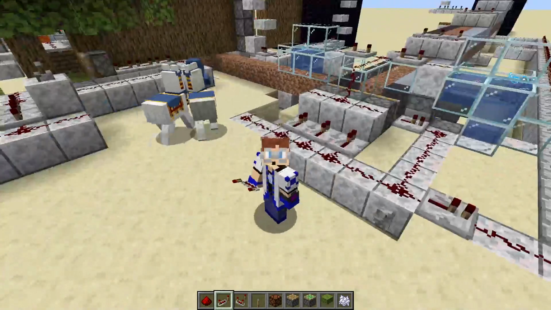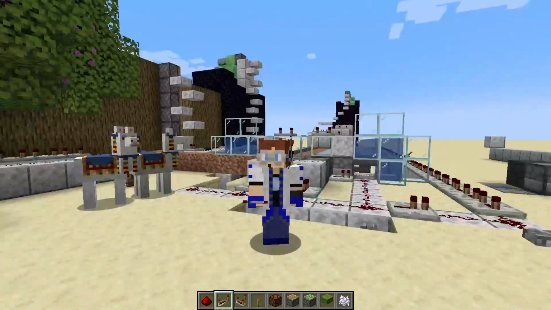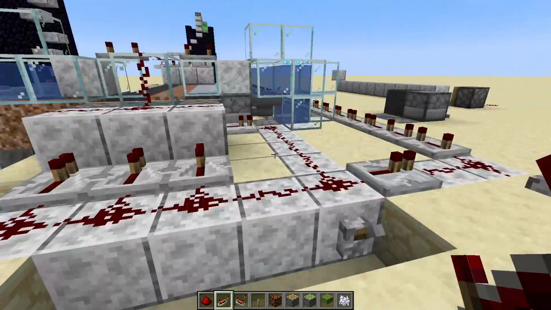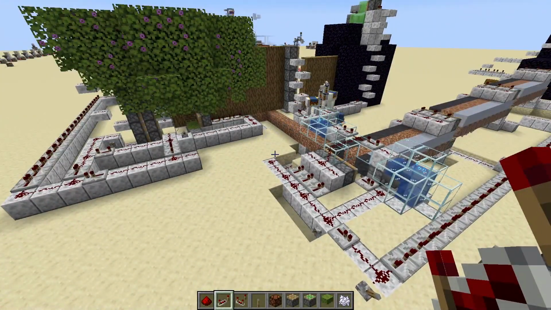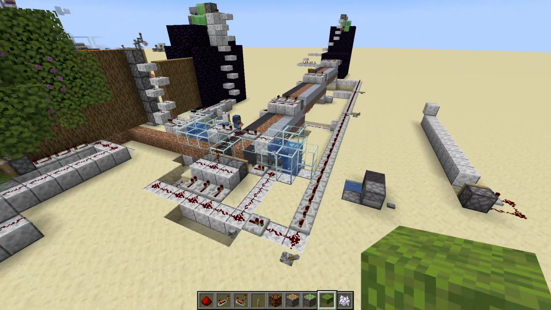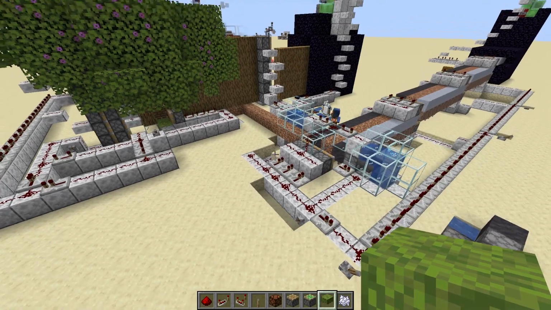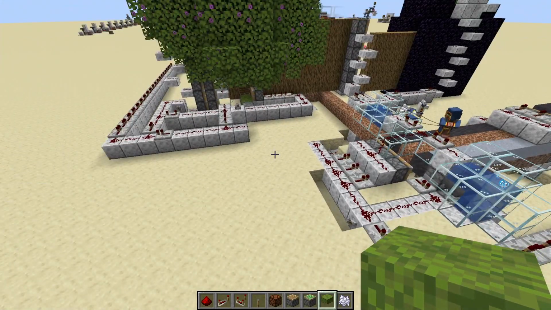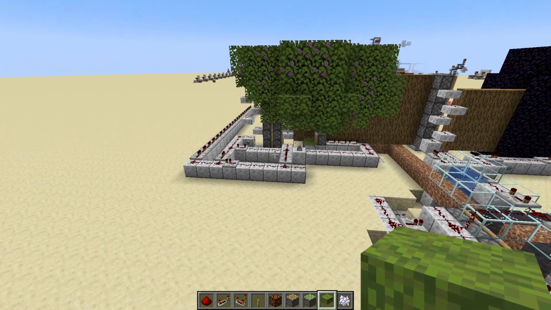Oh, hi, you're back. Are you ready? Because we're gonna dive into the deep end here. So, what you see here is yet another version of my azalea bush dirt farm. Okay, this is a dirt farm. That is what it was built to do. It's not to harvest wood. We just happen to get wood out of it. So, let's try and get through explaining how this all works.